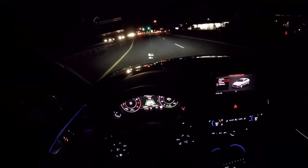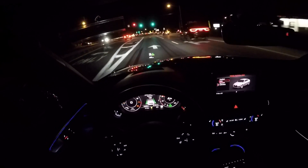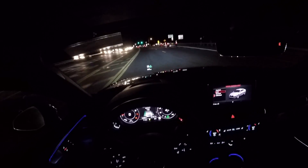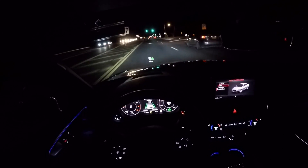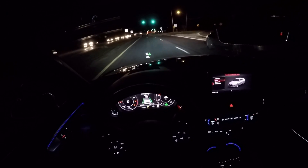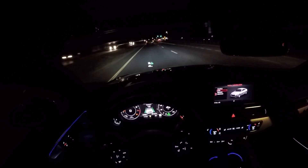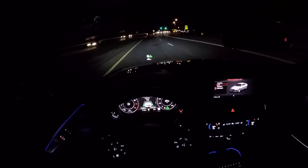The cruise control is set at 5 o'clock. And as you can see, it is actually starting to slow down as it reads traffic in front. We're kind of staying at a nice 45 mile an hour pace as we get closer to this truck. Lane keeping is on and off because we're through intersections, but basically it's completely off the gas and off the brake.